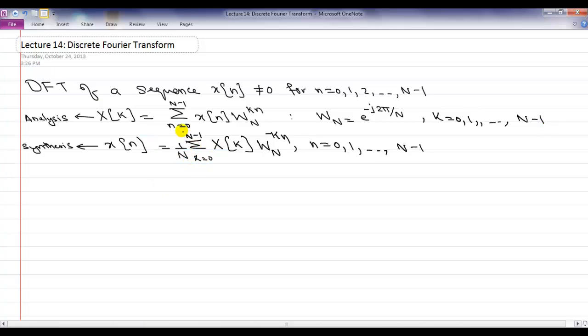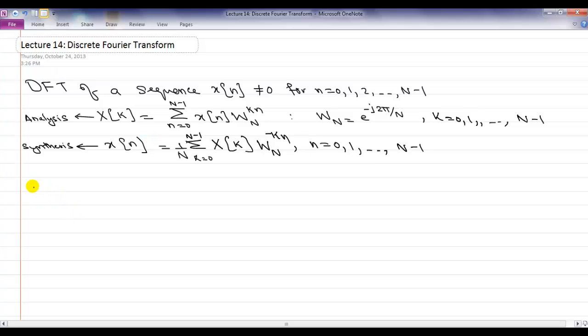And what we are interested in is figuring out what the discrete time Fourier transform interpretation of it is. Is there any relationship of the DFT sequence to perhaps the DTFT of the sequence we started with? To understand that relationship, we will have to go to the definition of discrete Fourier series, understand the discrete Fourier series, and then relate discrete Fourier transform to discrete Fourier series.